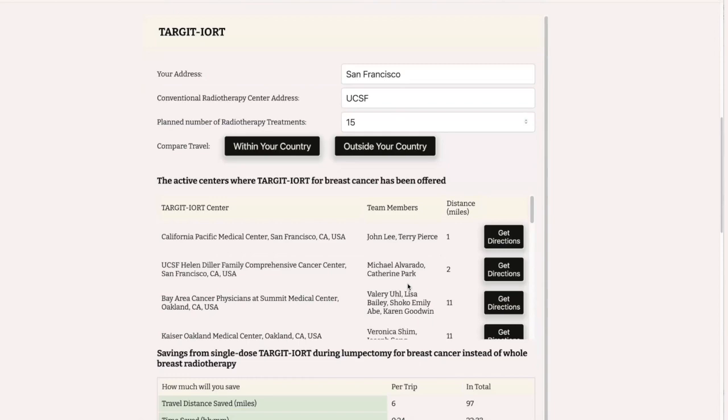So what we found in this paper is there are 260 centers from 35 countries who treated about 45,000 patients by early 2020. And scaling up these already treated patients, 20 million miles of travel would have been saved and about 2,000 deaths prevented. So the impact of this research has been quite a lot and has now been measured. That was the main point of this paper.